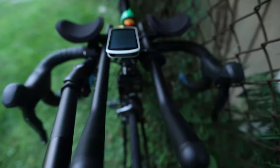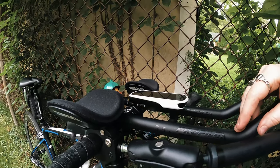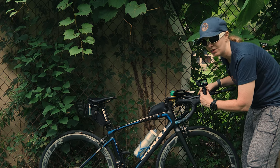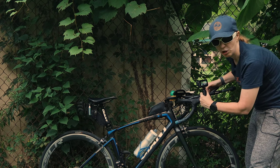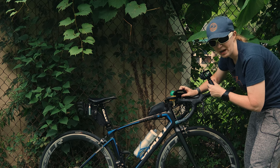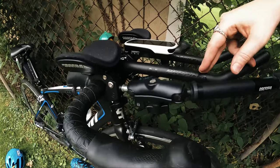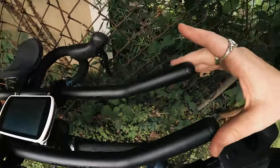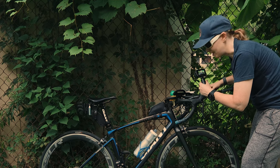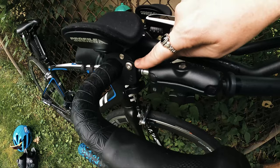I'm running aero bars on here. Because of COVID restrictions they had to put riders out in phases — I'm probably only starting with 50 or 60 riders, and I don't know how I'll stack up against them speed-wise. So if I end up on my own I may as well take the speed benefit of the aero bars. These are the Profile Design clip-on bars. I like the hockey-stick design, angled inward so my hands are closer together. I'm very comfortable in the aero position.